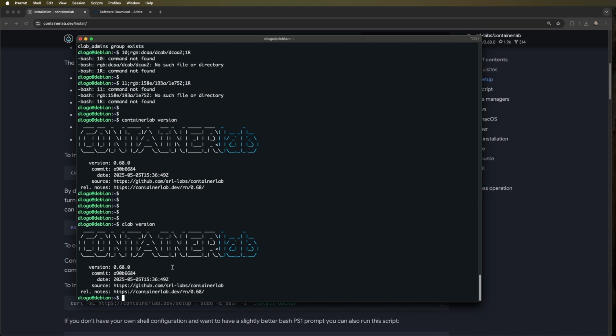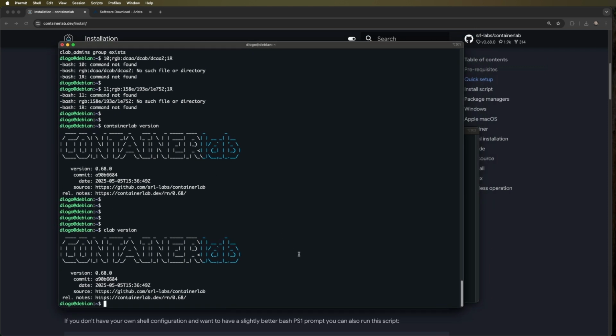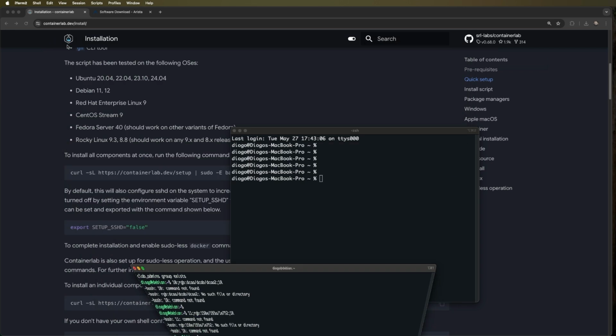So we could start using Containerlab right now using this terminal here. Although I like to use VS Code instead, which gives us a better optimized workflow in general. So you have everything in one place, the terminal, and also you can explore the file system through the file explorer. You can also integrate with Git and GitHub very easily. So I'll now go to VS Code in order to finish the steps.